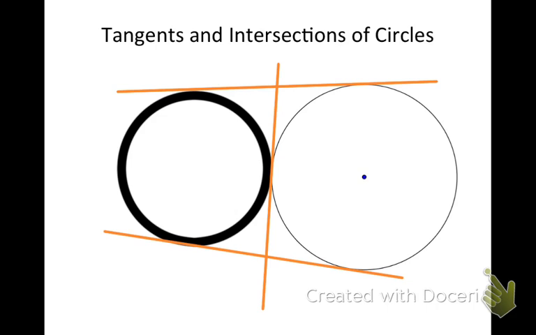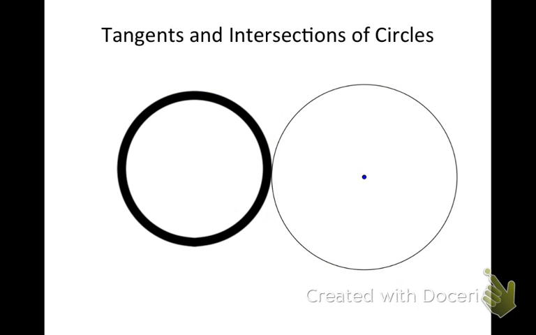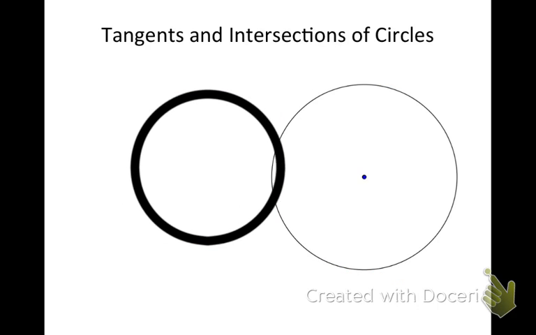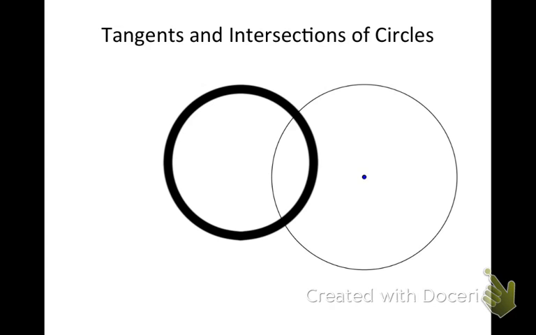You already saw circles have no points of intersection. Here's the only other possibility that you can get, at least without the circles being the same circle. You could also have it where the two circles have 2 points of intersection. And anytime the circles have 2 points of intersection, there's only 2 ways you can draw a common tangent, and they would both be what are called common external tangents, meaning they don't go between the circles. They go on the exterior of both circles. All right, so those would be the only 2 common tangents that you can make there.